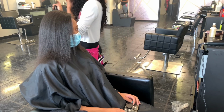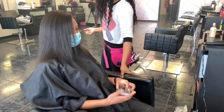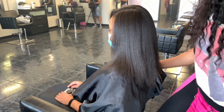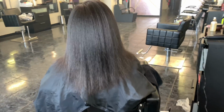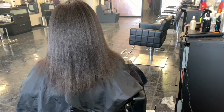So now I'm just gonna, like I said, put this S3 spray on here just to give it a little bit of shine, not too much. I'm going to comb that through, and then I'm going to spin her around so that way you guys can see how I'm going to cut her hair or trim her ends. But you guys know I like to go with the natural shape of the hair. So this is what we have going on here. Not terrible for her not to have been here in a long time, but we're just going to go in and clean this up and just follow her natural hair shape.